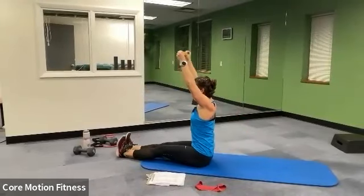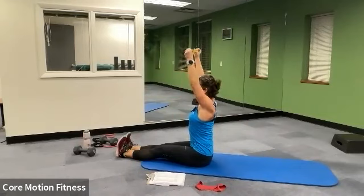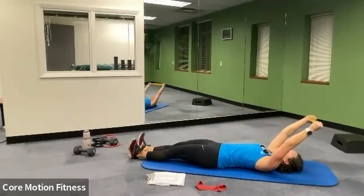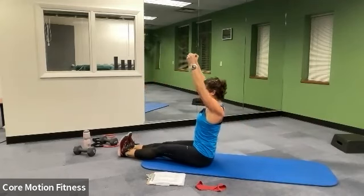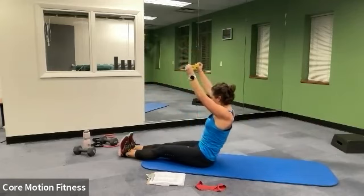And at the top, pull the band down. And up. And back up. So release your hands on the way down. You can do that. Good. We're going to do this 2 more times. Exhale, exhale, exhale. Good. Try to keep those heels on the ground. And roll it down.